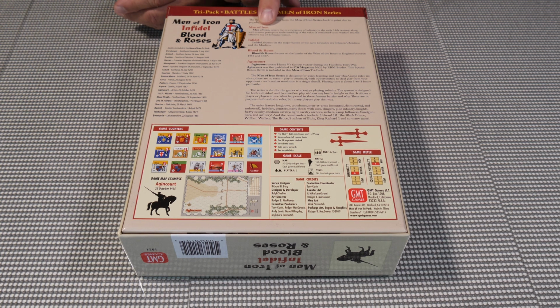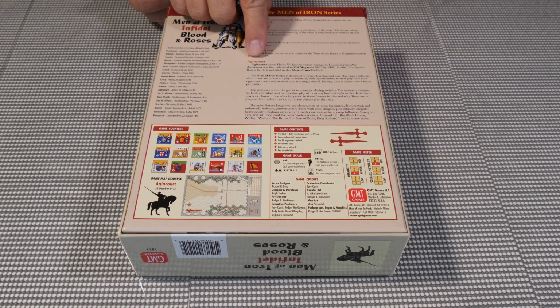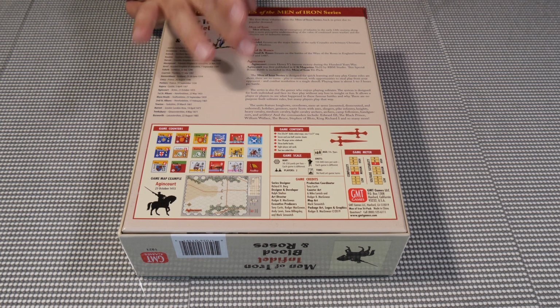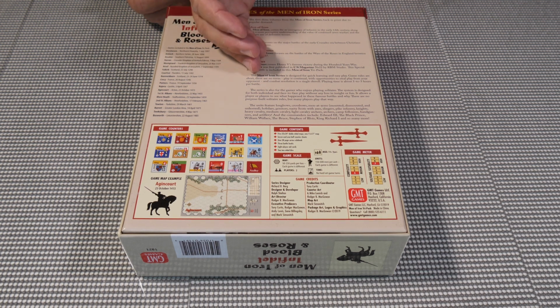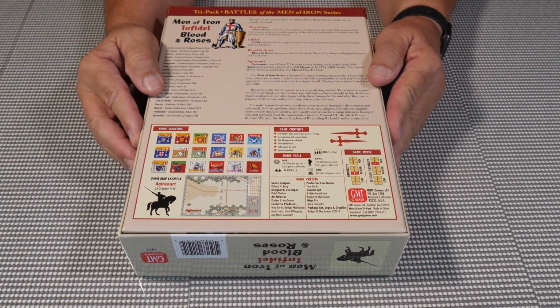The Men of Iron series covers the reenactment of infantry battles in the early 14th century. Infidel focuses on the major battles of the early Crusade era between Christians and Muslims. Blood and Roses focuses on the battles of the War of the Roses. Agincourt covers Henry V's famous victory during the Hundred Years' War. So these all cover crucial parts of history. You get to reenact them and maybe change their outcome, which is always interesting.